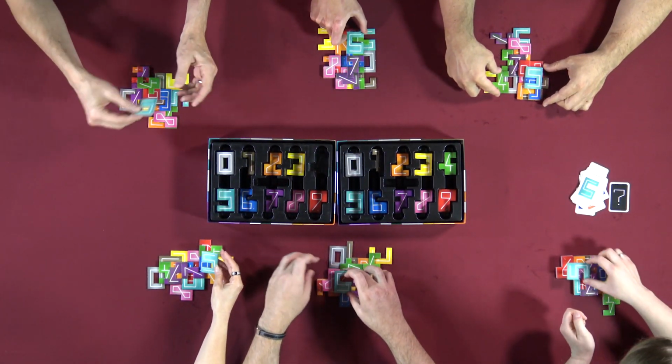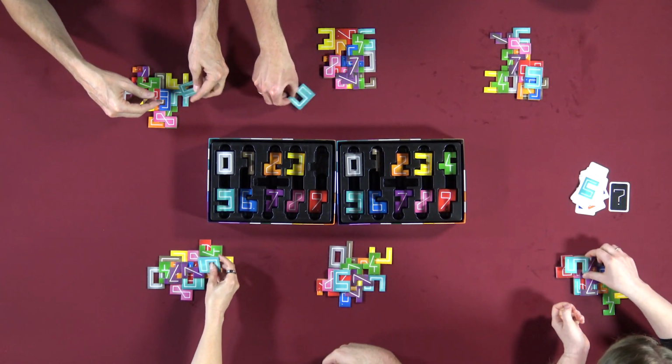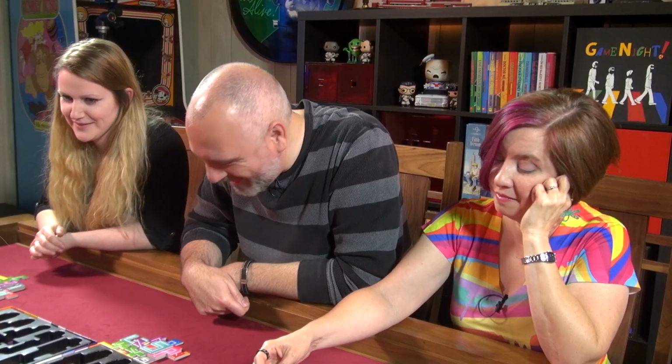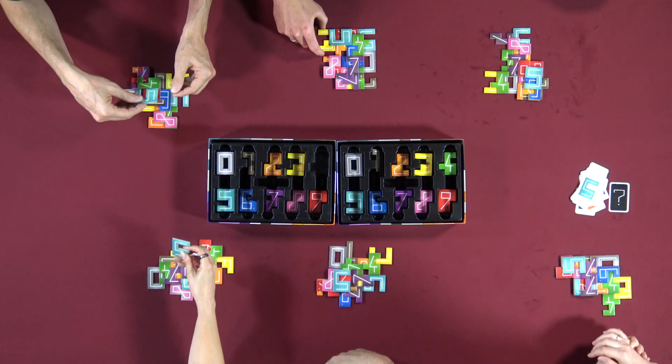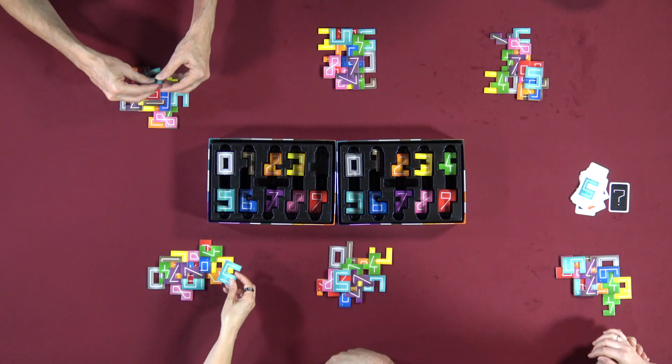I don't even think this 5 is going to score me 5. That's the worst part about it. That's good. Oh, fits very nicely. Oh, look at that. Yes. Boo. It is not going anywhere on there, so I need to stop looking at that.